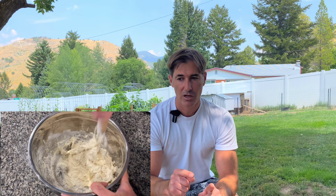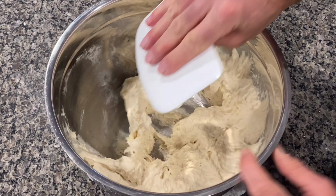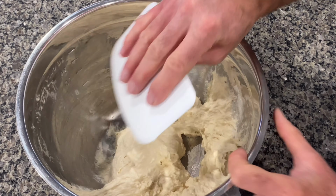You're going to have an easier time adjusting to how sticky this is versus upping your hydration level to one that you're not used to and adding olive oil. It's going to be harder to handle. You might be sorry if you do it that way. So maybe stick with the hydration level you're used to for making sourdough ovals or rounds or sandwich bread. That's my recommendation. Bowl, scrape down, cover.